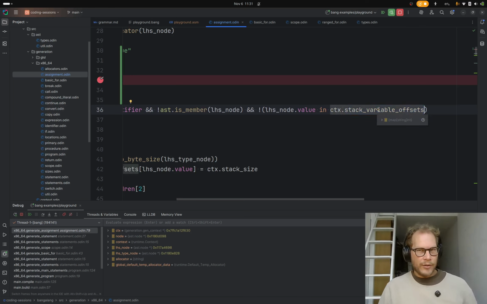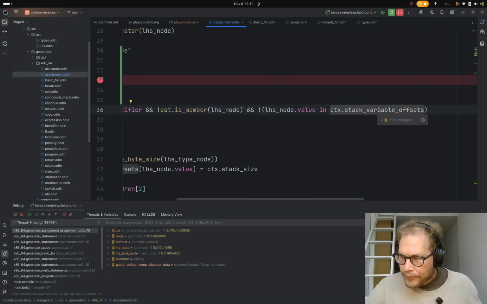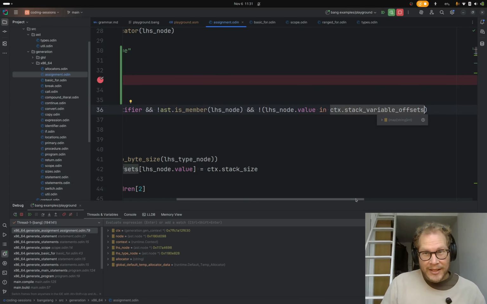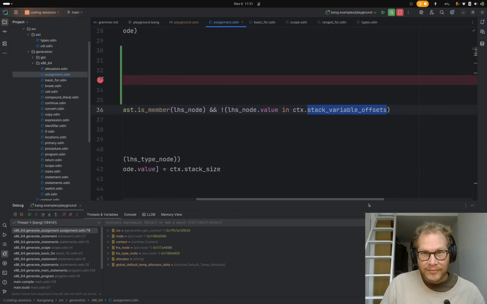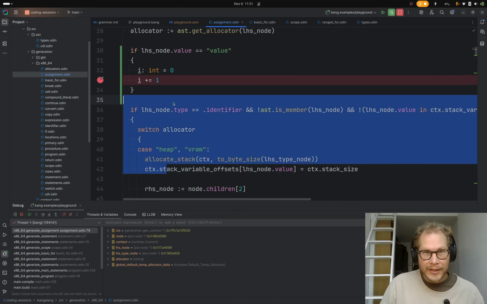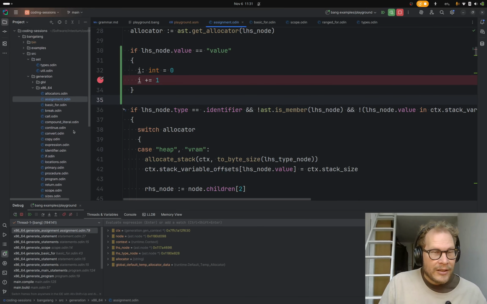And then if we come across a new variable with the same name, we'll just override the old one when we insert it into here. But what I didn't think about was that actually this is a problem. Because it's never going to allocate. Okay, wow, that's actually a pretty big issue with my code.